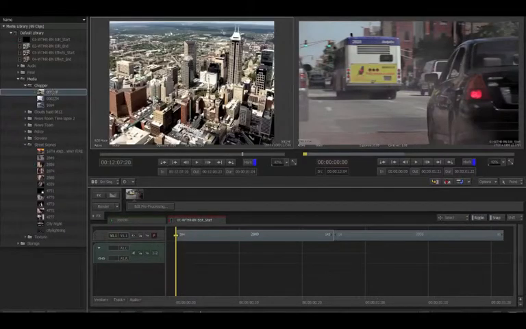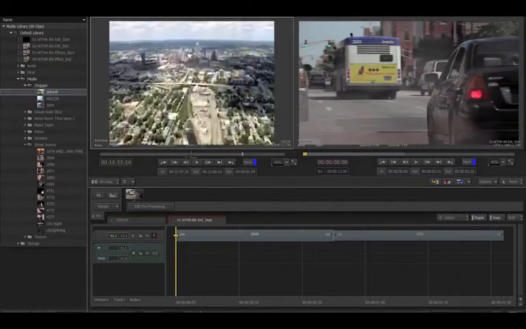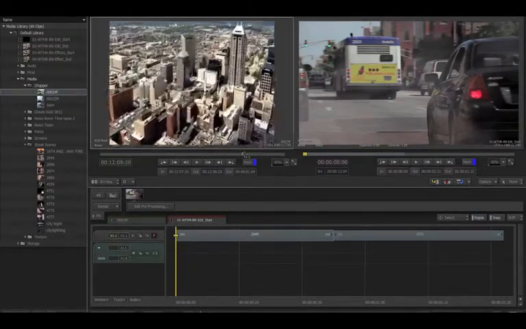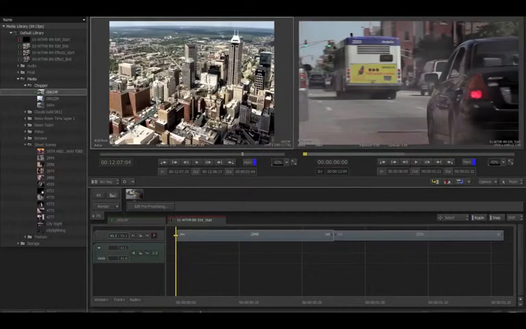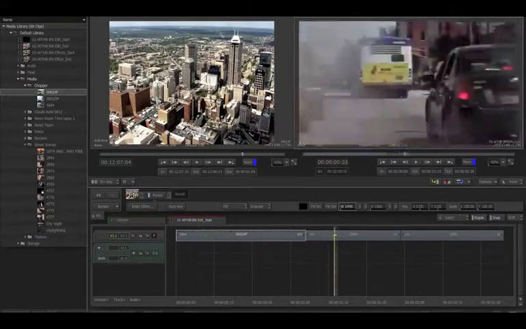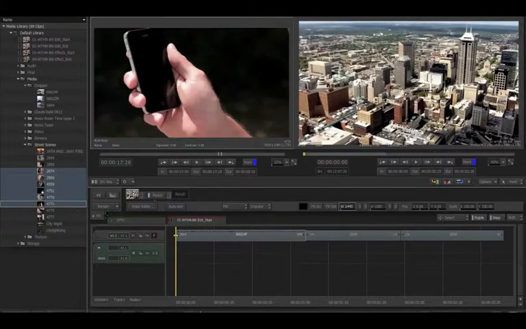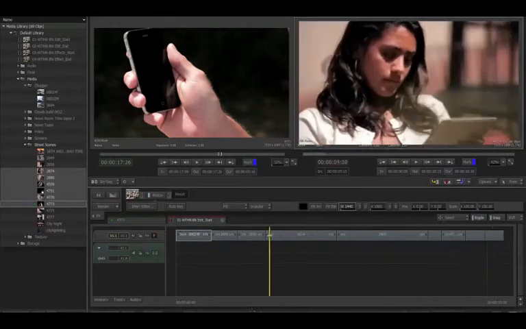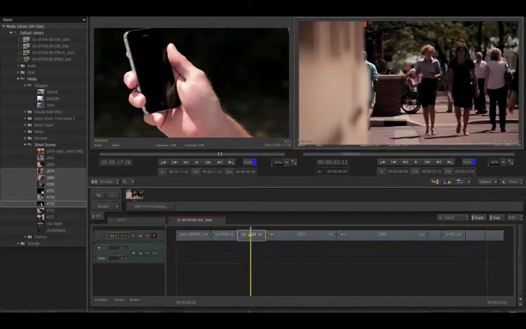We can also choose shots like this one, which are a completely different format and aspect ratio, and mix those into the timeline and directly from the viewing window and ripple insert that into the timeline, and the resize gets applied automatically so it matches the other shots perfectly. We can even grab multiple shots and drag them in order down onto the timeline.